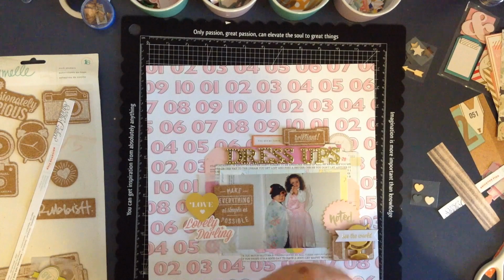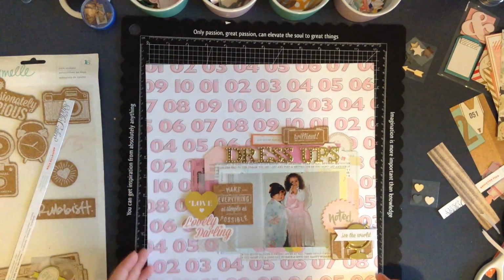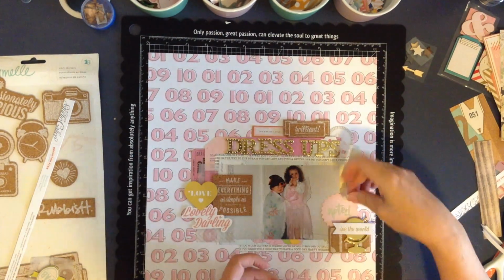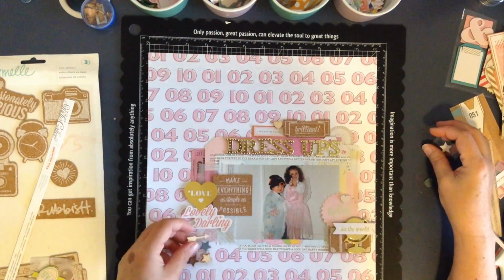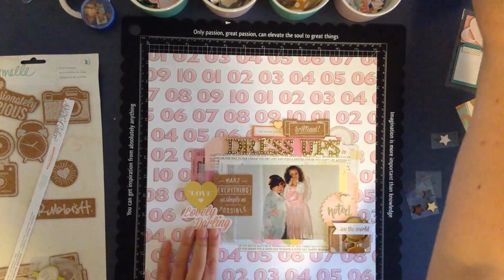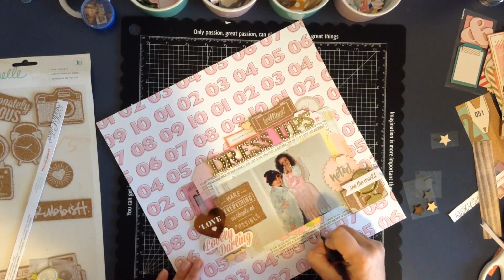So now it's pretty much, I'm happy with that, and looking at some areas that might be a little bit blank and where I could tuck some things, and I've pulled out those little wood veneer shapes and added a little heart to the top there where it says brilliant, added the little arrow there, and there you go.